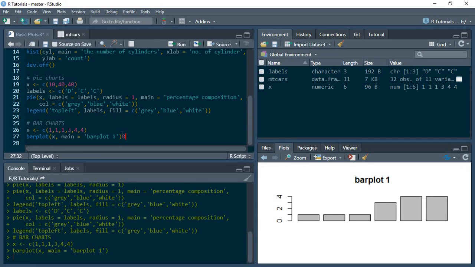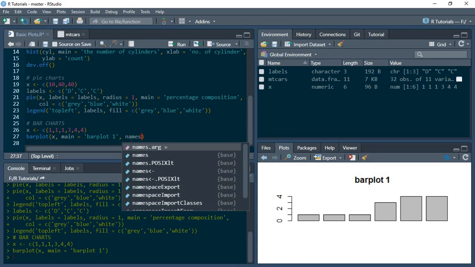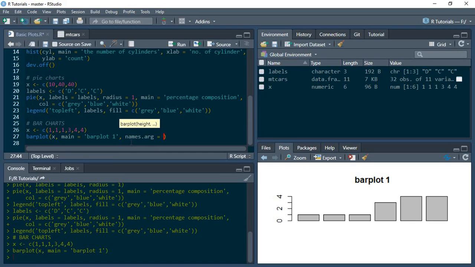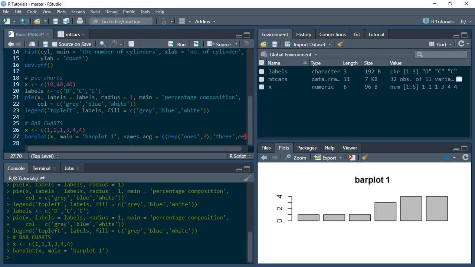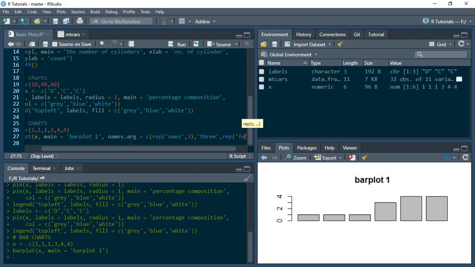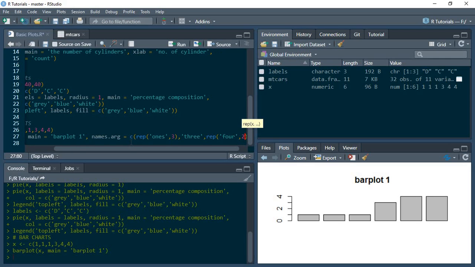So what if we wanted to add some names here? That is, we want these X values to be their names. We can do that using names.arg, and then we create a vector here, where we replicate 1 three times because there are three ones, and then 3, and then we replicate 4 twice.